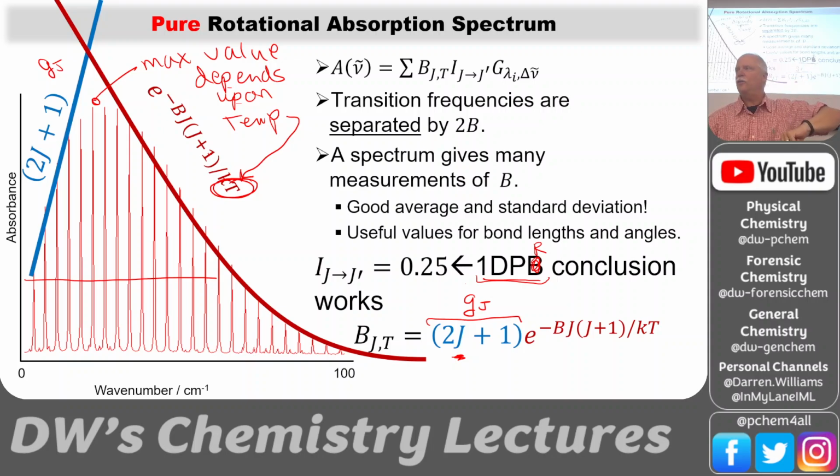We could square them so they're all positive. We could sum them together, and then we could take the square root, and we could have the root mean squared difference of these two columns. And then we change the temperature until those differences are small. So we would reduce those differences by changing the temperature. And when we get to a minimum of those differences, we have the temperature of the gas. Now that's thermodynamics, but we're using spectroscopy to do it.